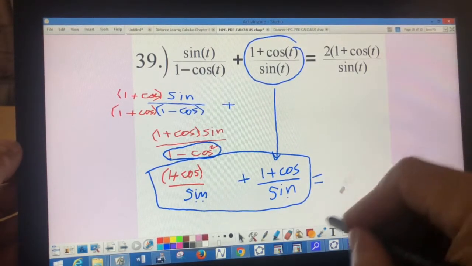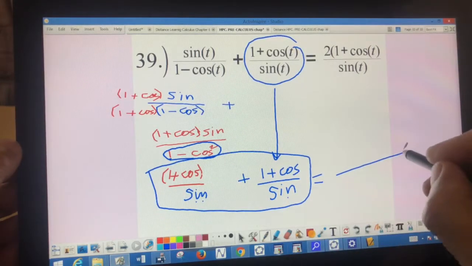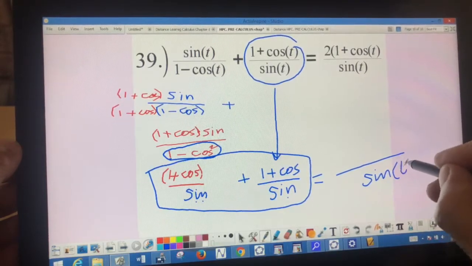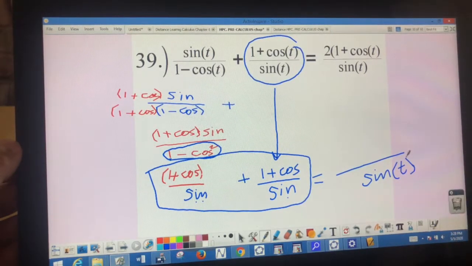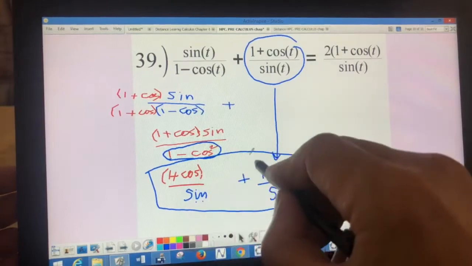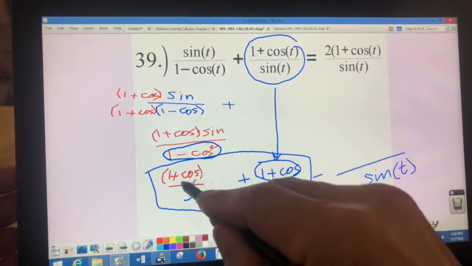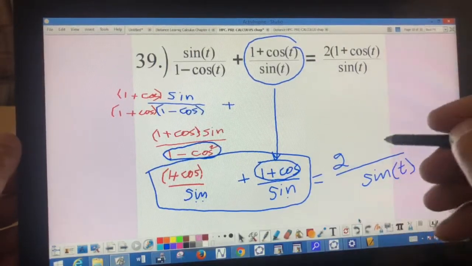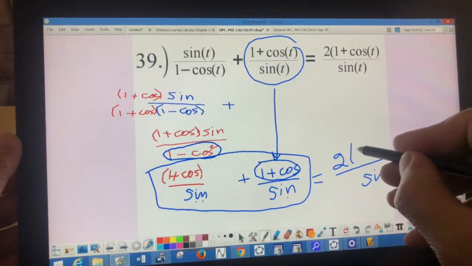So now you don't add the denominator. Never add denominator of your fractions. So just keep it as sine of whatever the value of the angles there that they use, the variable. Then you got 1 of these plus 1 of these. So you have 2 of those. Okay? They didn't use bubbles, they use parentheses.